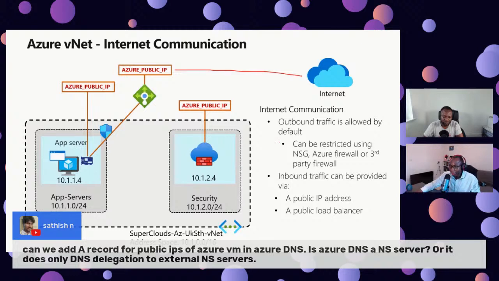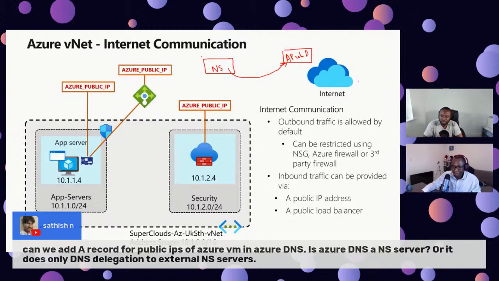Let me quickly clear up the screen. Satish, excellent question. So I have my GoDaddy DNS name over here, and then I have my Azure public DNS zone. So what I can do is after I've created this, I can go to my GoDaddy name registrar and say the name server is the IP address for this. So anything that tries to resolve the name will use that as the name server. So it does support that. Hopefully that makes sense, Satish.